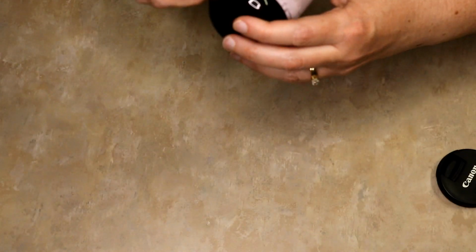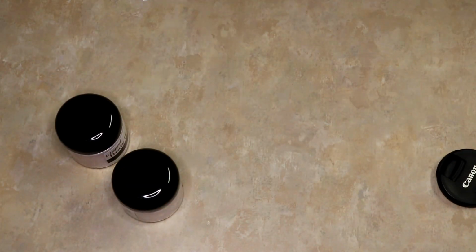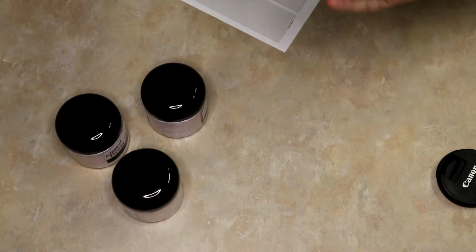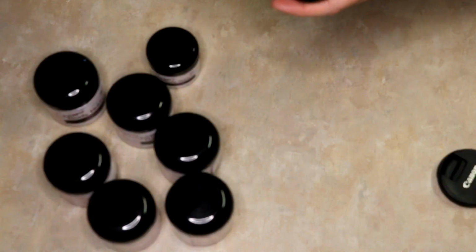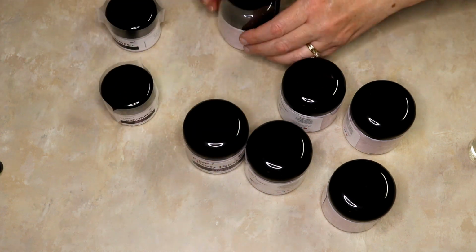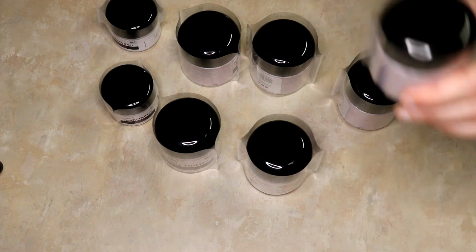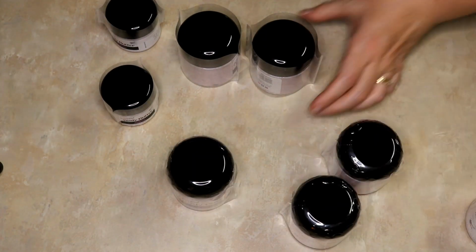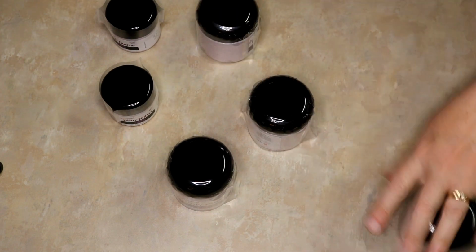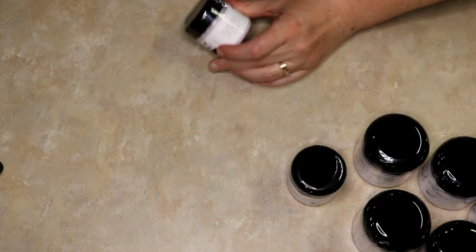Gosh, I'm so sorry. Excuse me. And I print my labels. I design my labels in Canva, and then I take that design and put it over into the Maestro Label Designer on Online Labels. And I'm trying to do a video on that, just a quick video on how I use Maestro Label Designer. So hopefully that'll be done in a couple of days. And I can also do a little more in-depth on how I make my designs in Canva. If anybody's interested, just let me know.